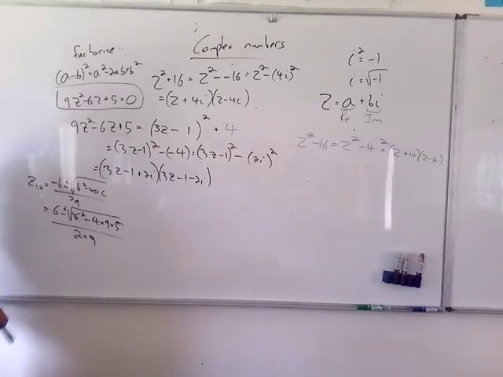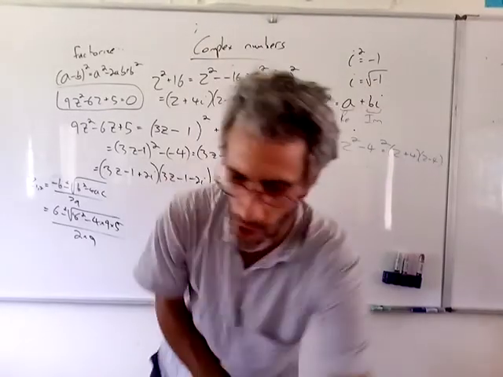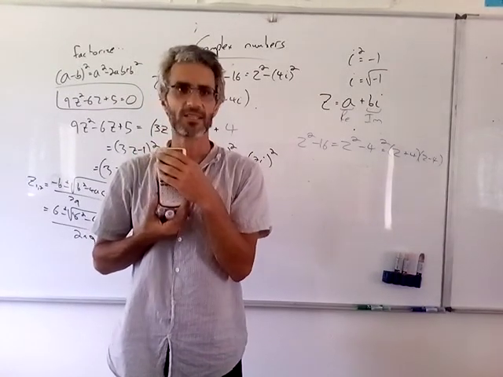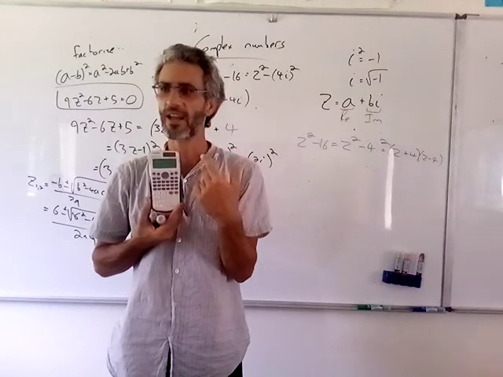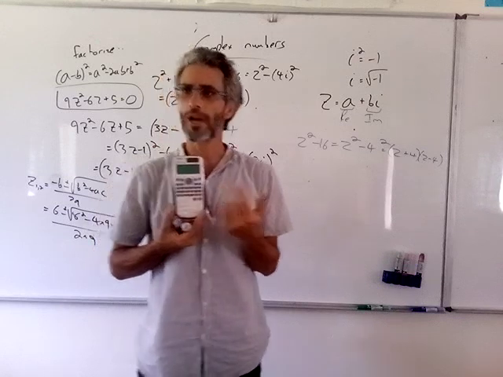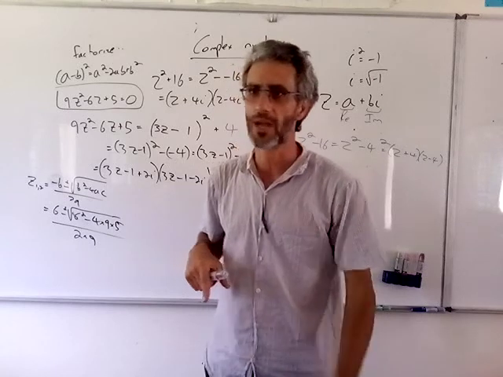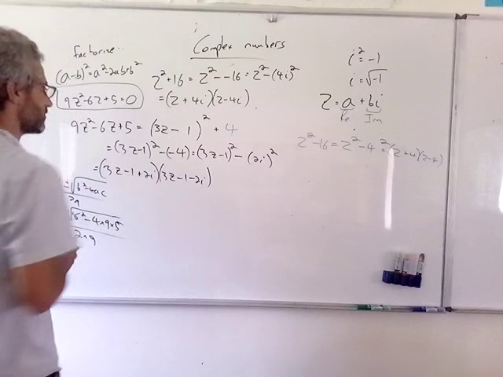Okay? Yeah, I mean, what is 6? I'm not going to divide, well, we will see it now here. So that's one way of doing it. Another way of doing it, even easier, using the calculator. Where's my calculator? Do you know how to solve a quadratic equation in the calculator? Yeah. Okay, you put in the ax squared plus bx plus c. You're putting in these a's, okay? I've tried it before. And what you'll get are the two answers in terms of a plus bi and a minus bi. It will work out. I tried it. Okay? Yeah. But actually now I want to show you a different way.